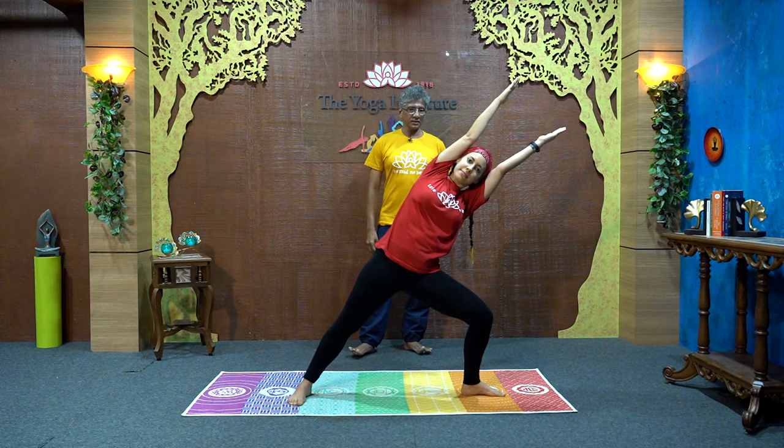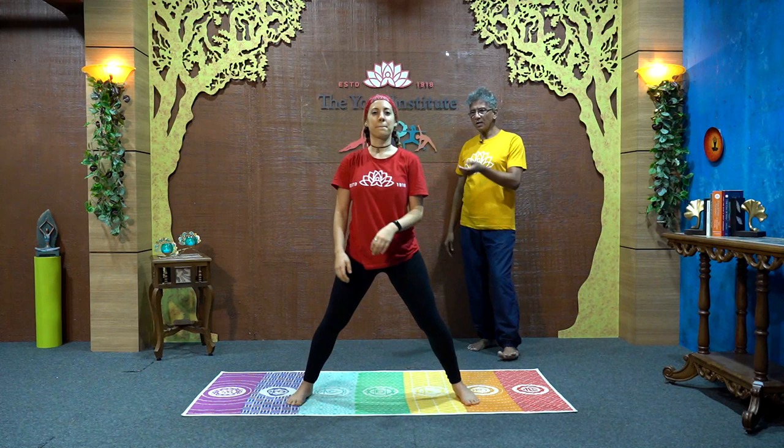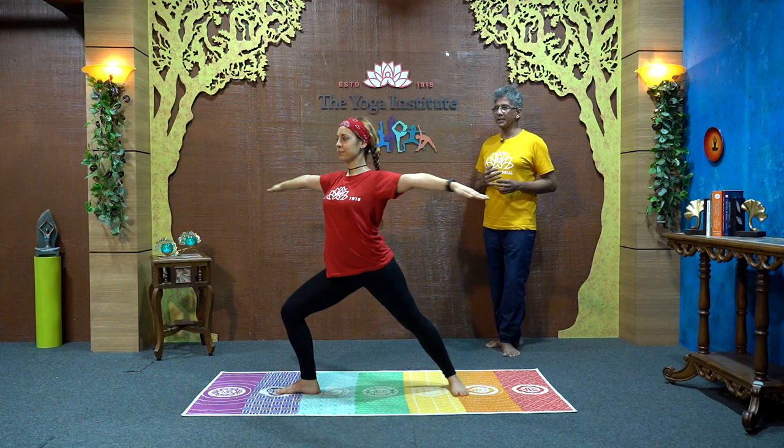Take the right hand at the shoulder, left hand at the shoulder, come back and down and relax. Okay. Now we'll do the twist in Virabhadrasana. Hands at shoulder, right toe out, right knee down, twist your right, excellent.